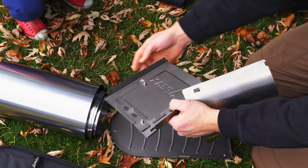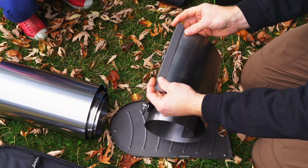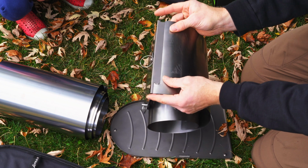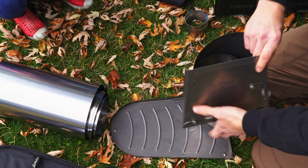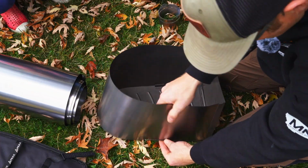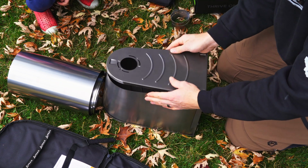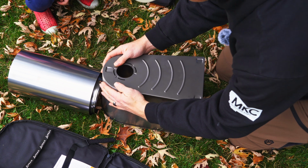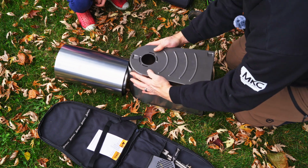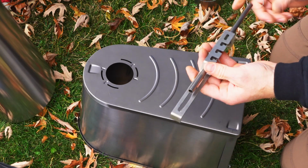This slides into the bottom notch and then the top part hooks in right here. So you kind of line that up and then it slides into place like that, and then it'll be even on the top and bottom. You have to do that with both sides. That's stuck in on the bottom. And the top should kind of just slide on here. Like so.